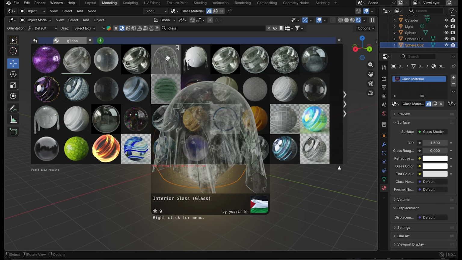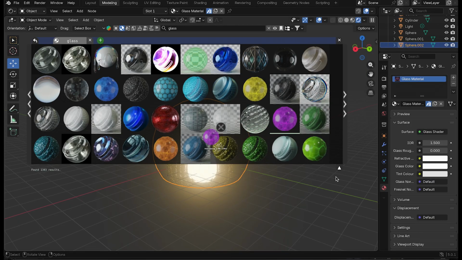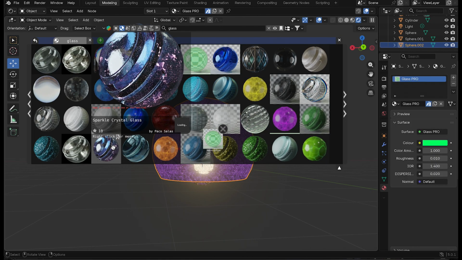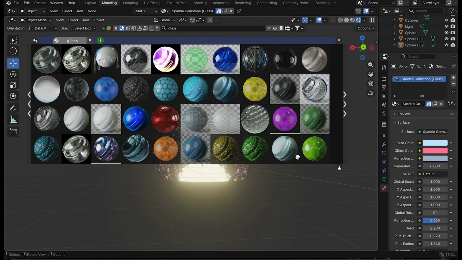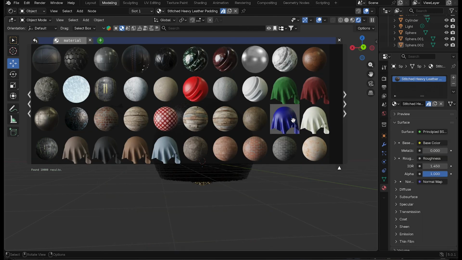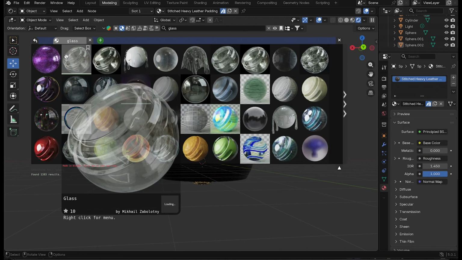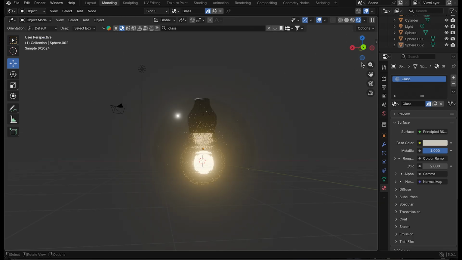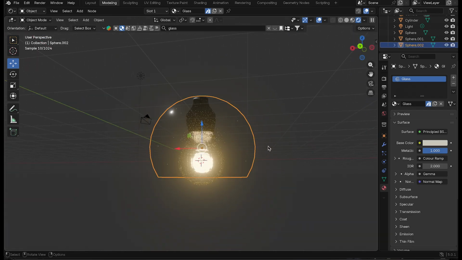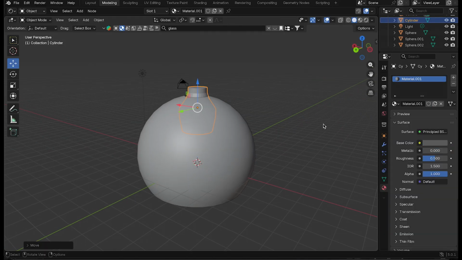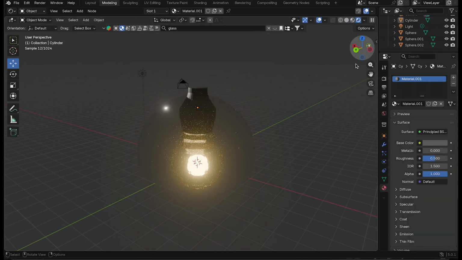I then add a glass texture using BlendKit, which is a plugin. So as you can see, I was kind of just experimenting with different types of glass, but in the end I went with just sort of like a normal shade of glass essentially. Once I did that as well, I resized it to make sure it's perfect around the bulb. I then, yes, as you can see, I'm just sort of adjusting the light so it's perfect.